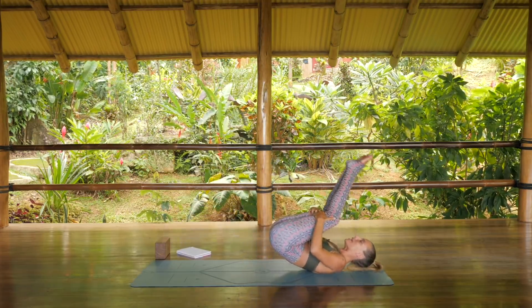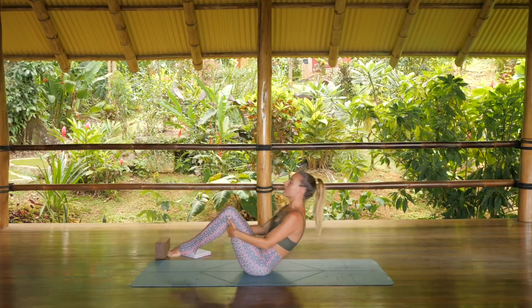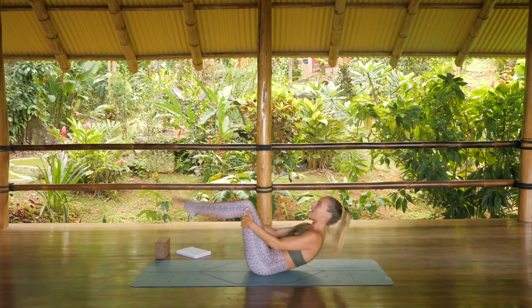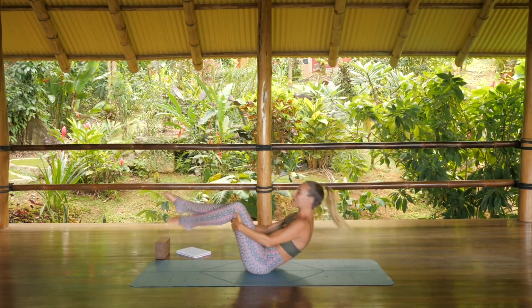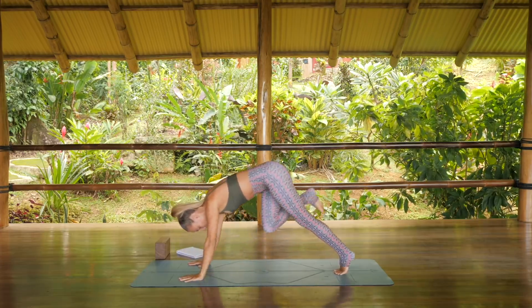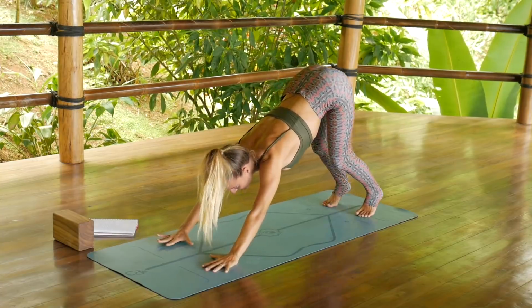We're meeting in a downward facing dog. So throughout this class, if at any time you need to modify or take rest, you always know you have full permission to do so. Downward facing dog, Adho Mukha Svanasana.